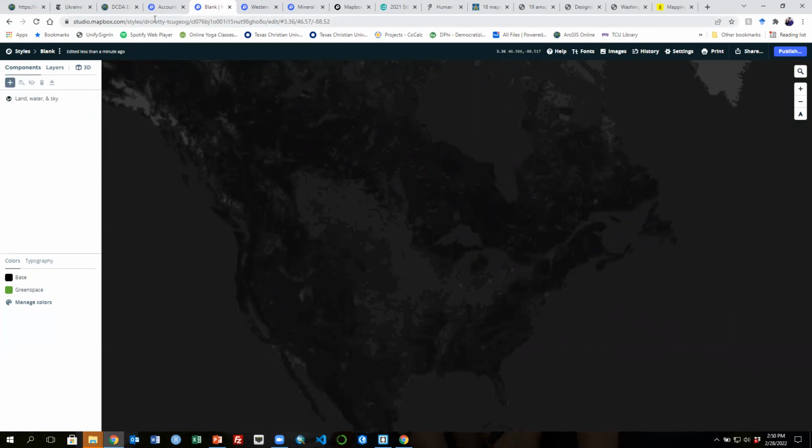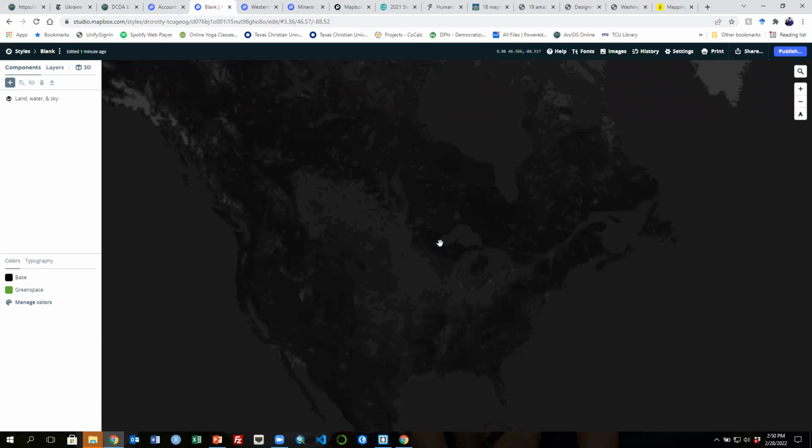There are, I should point out, a bunch of other online mapping platforms. These are just the two that are most easily accessible for getting started. And I think from a creative standpoint, Mapbox allows for greater creativity and expressiveness in how you set up a base map to start for your own purposes. ArcGIS Online probably has a lower barrier to entry if you want to start adding your own data and doing a lot with it. So there's pluses and minuses to both.